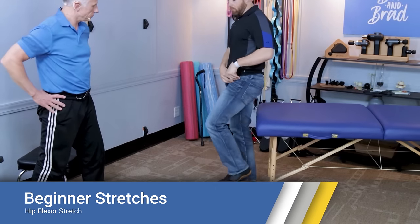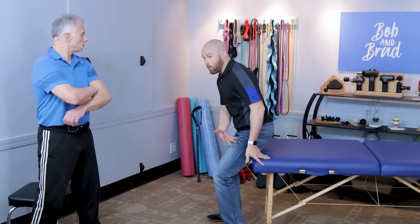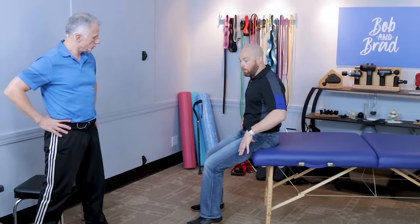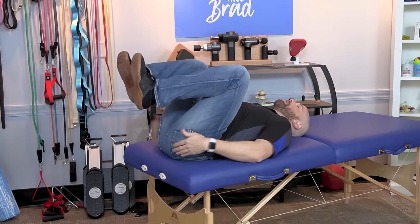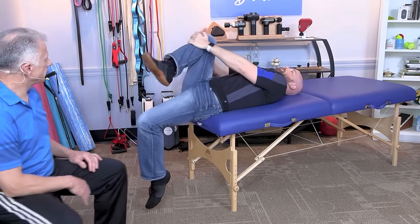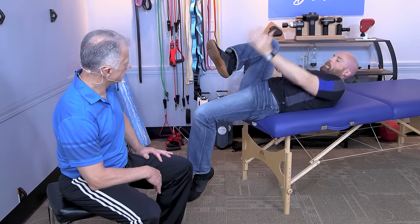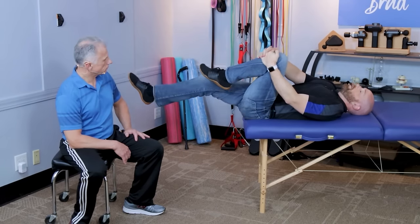The third stretch we're going to do is for the hip flexor. To stretch it out you have to go backwards. This is the most optimal way if you're having back pain — it's a pretty safe stretch. You're going to need a firm surface to sit on, whether that's a dining room table or a bed. Begin in a double-knees-to-chest position. The closer your buttocks is to the edge, the more stretch you'll feel. Bring one leg off the mat, bend the knee, and take your other leg up to your chest. Hold for 15 to 30 seconds and breathe through it. Make sure your leg is in a nice straight line. After 30 seconds, relax, reset, and do the opposite side.